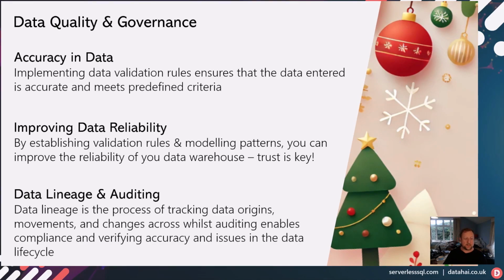And the last thing is lineage and auditing. And again, there are tools with vendors that are included or for an additional cost that help you track the lineage of data from a source system all the way through to the report that it's being used at. Now, different vendors have got different features in terms of their lineage tools and also different maturity levels as well. So you can analyze and see which is going to best fit what you need from an organizational perspective.